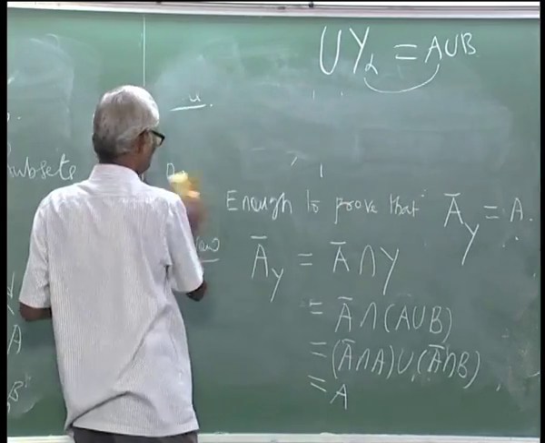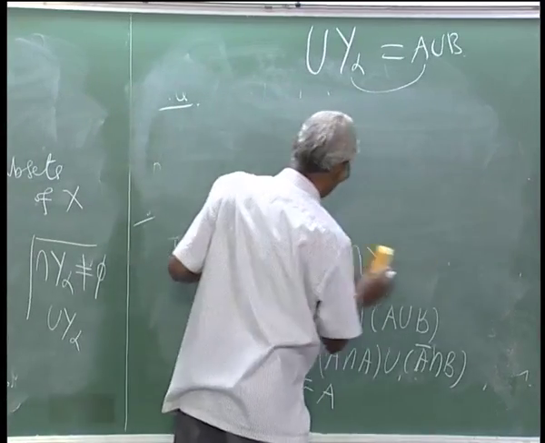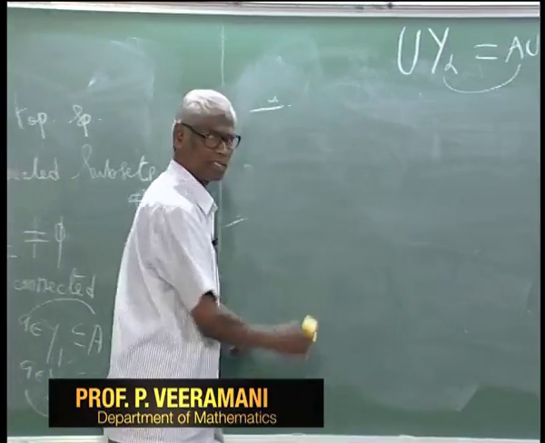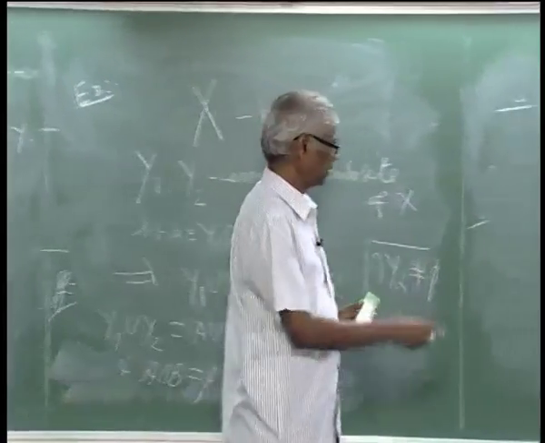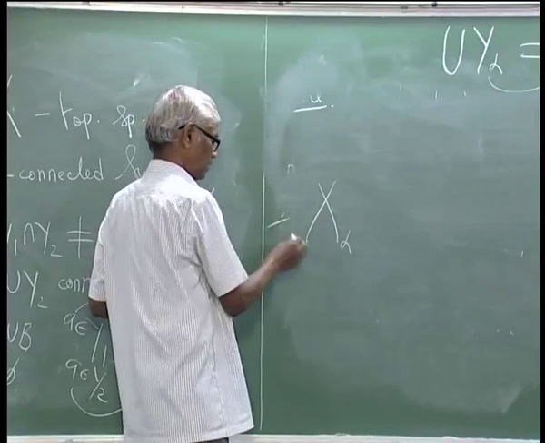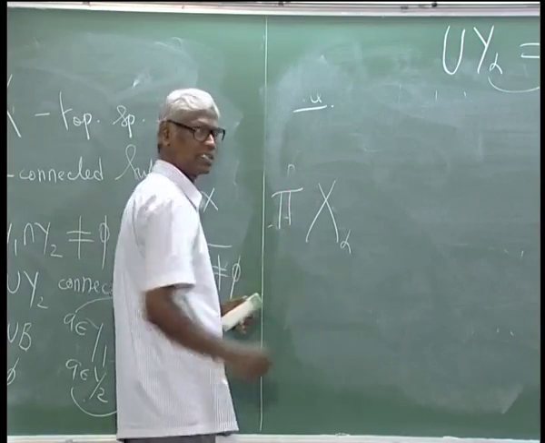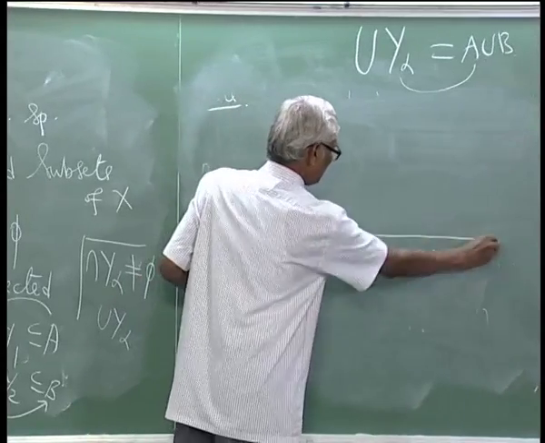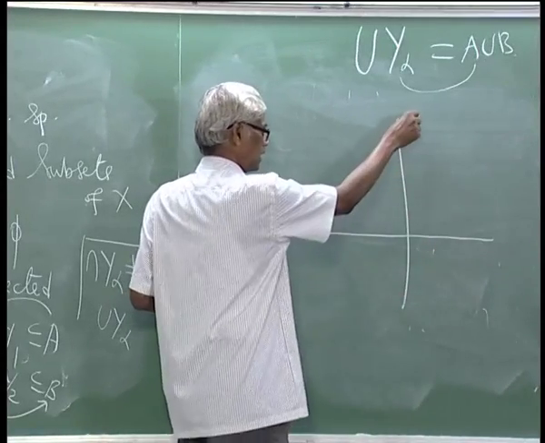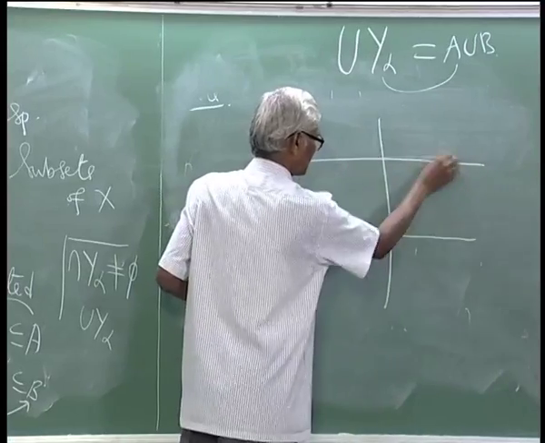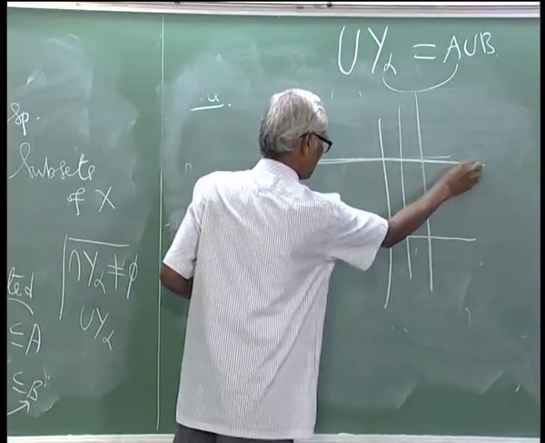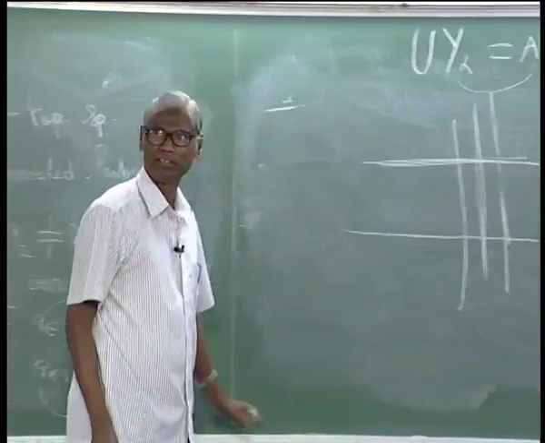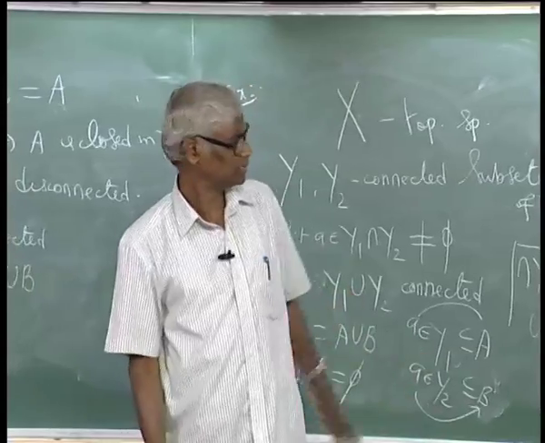Maybe in the next lecture we will prove the main result, namely that the product of connected topological spaces is connected. That means if each X alpha is connected, then the product space is also connected. That is not easy to see. R2 can be written as follows: fix one line, which is connected, and take all the vertical lines together with this one particular line; if we take that union, you will get R2. So we will see that in the next lecture.